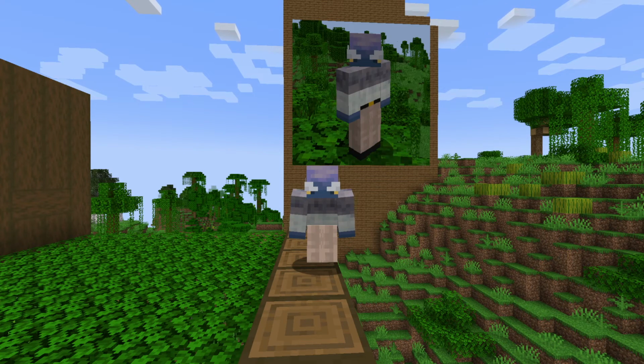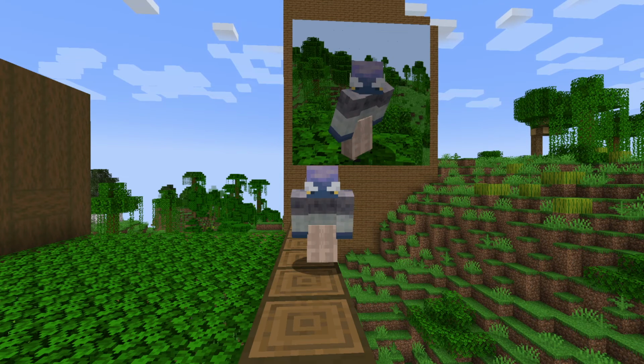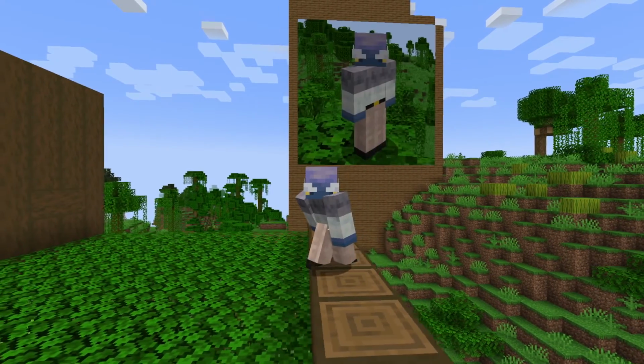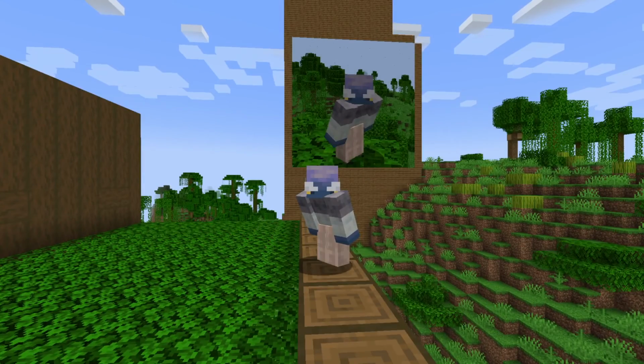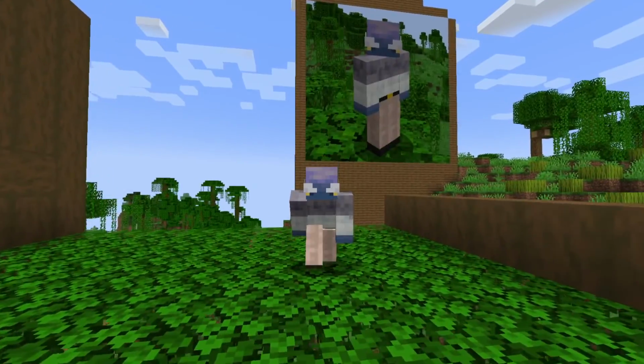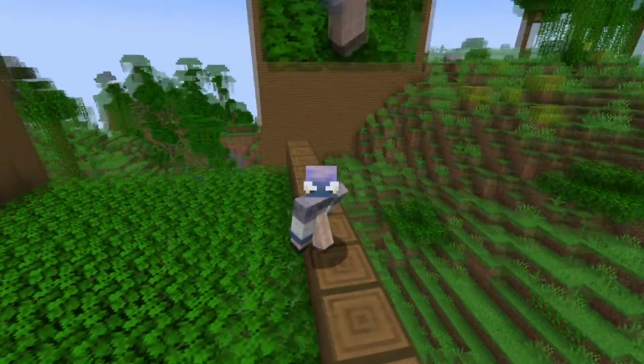Now this all was possible before using things like mods, but to have it all added through data packs and resource packs is a lot better, because then it cuts that whole having to have mods, Forge, Fabric and things like that. And it just makes the vanilla game a lot better, because data packs are a lot easier to install. But I think I'm going to mess with this a little bit more, as it's really fun to mess around with. Adding random images, especially with this big of a painting.